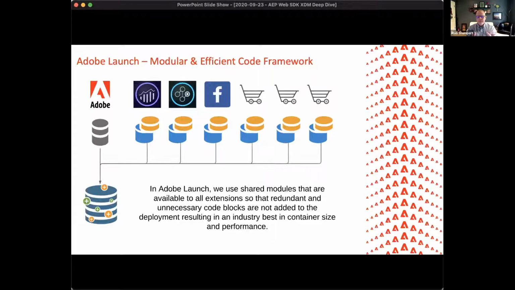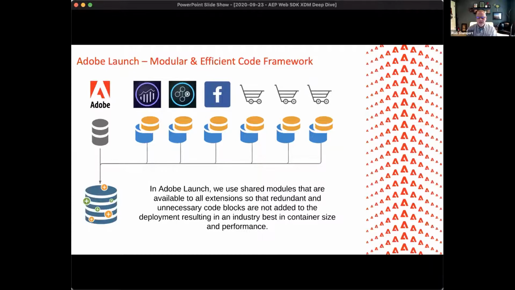A very simple example: almost every tracking code out there wants to grab a value out of the query string, and almost every tracking code has a function that does that. We said, let's not have a dozen or two dozen of those exact same JavaScript functions running. Here's ours. Leverage this function and use it across your entire implementation. So Launch was a huge first step to consolidate that, but you still had individual modules to deal with, the possibility for some conflicts, and a still kind of distributed data collection setup.